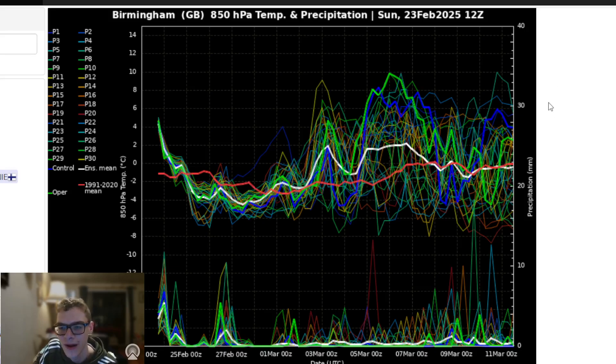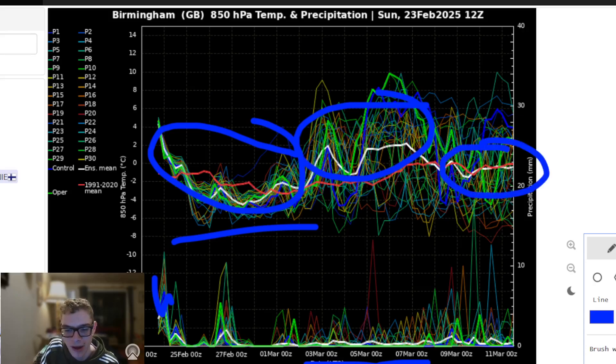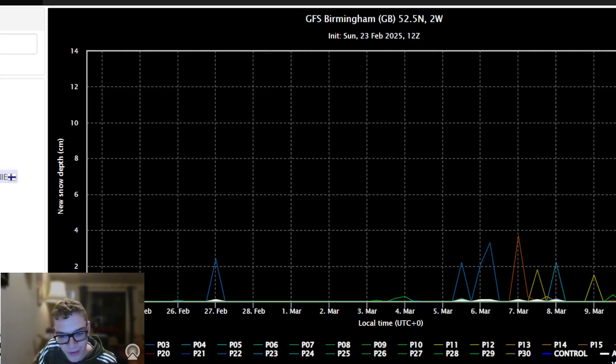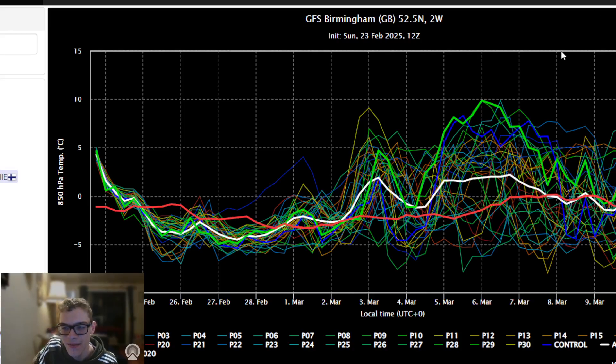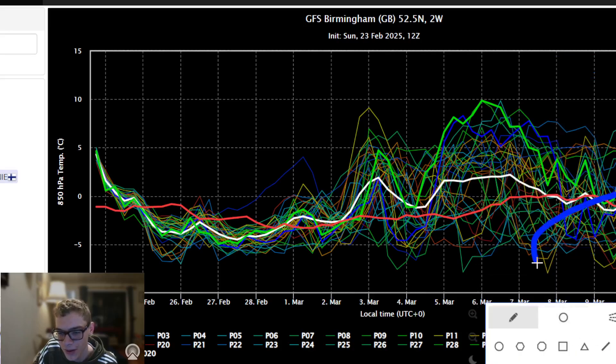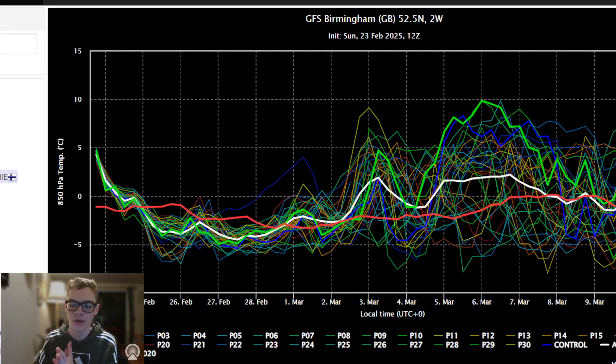If we have a look at the upper temperature profile — this is for Birmingham — you can see it's highlighted quite well: below average for the next week, with oscillations between milder and cooler, probably ending up milder than average. Then we see some bigger upward ticks between the 3rd and the 7th of March, with temperatures remaining way above average, probably dipping towards average in the second week of March. The snow row is looking pretty pitiful if you want your snow — about 5 runs there, so don't get your hopes up. In the longer term there are quite a few colder runs, but a lot of scatter — some mild, some cold — averaging out to around average. A period to look for if you want cold would be the 2nd week into the 3rd week of March.